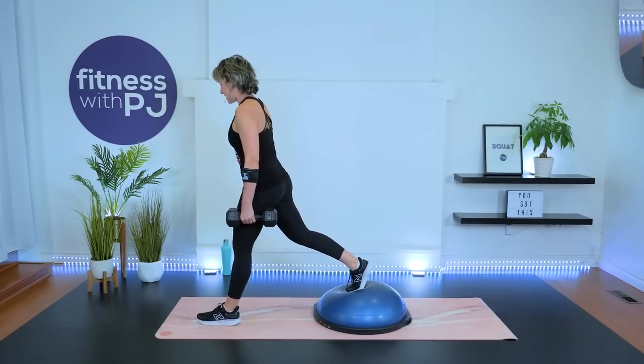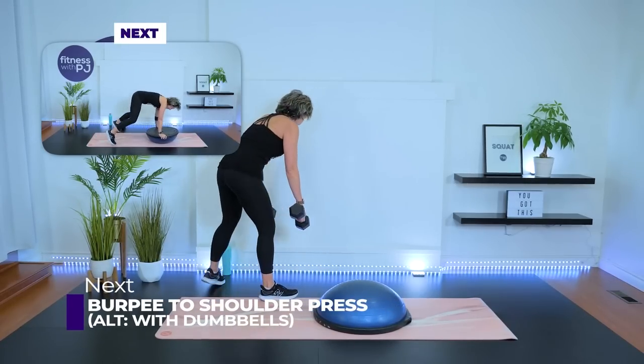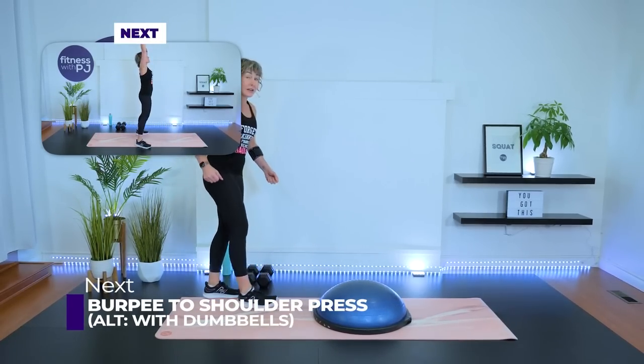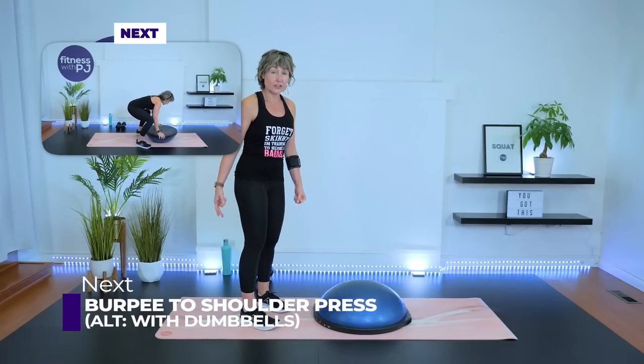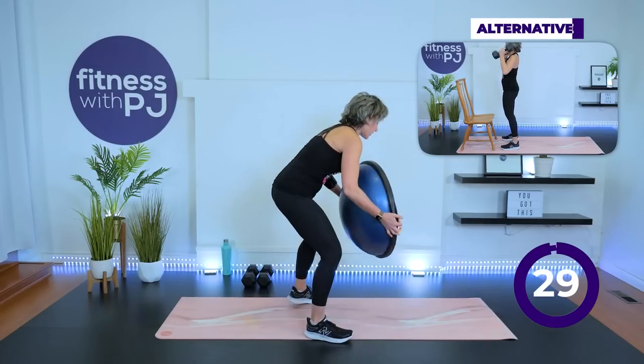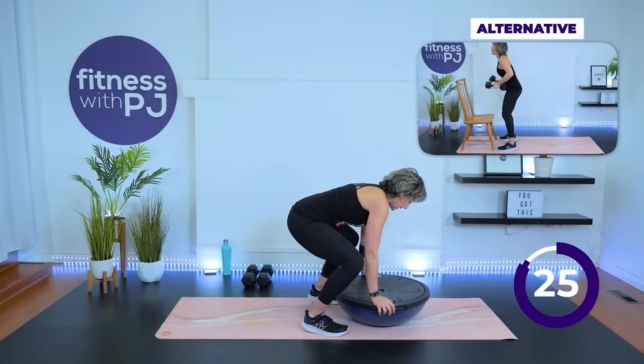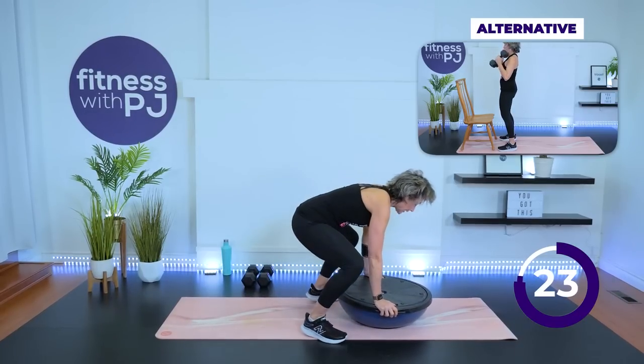Let's do one more. Woo! Time. All right. Burpee to shoulder press. Dumbbells are in your hand. Either use a chair in front of you to elevate your ground. Those of you with the BOSU, everybody starts with a press. Bend the knees. Jump it or step back.